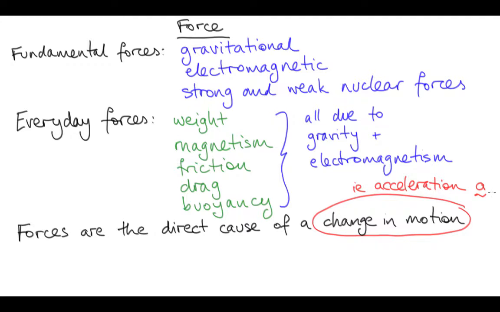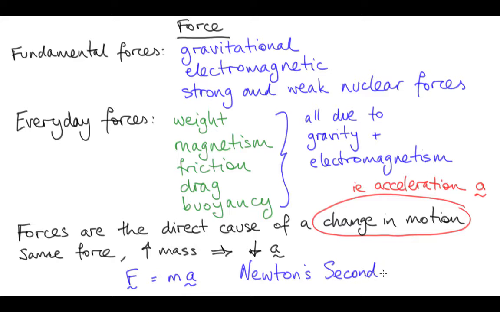Now if I throw a tennis ball and then I throw a shot put using the same amount of force, the tennis ball is going to accelerate more than the shot put. This is because the shot put has more mass. And so mass is what determines how much acceleration happens to an object when a force is exerted on it. This is neatly summarized in Newton's second law, F equals ma. This little formula is one of the truly amazing discoveries of science, and it's remarkable because it is so simple and yet so widely applicable. Everything from minute particles to planets in the solar system moves according to this relationship.